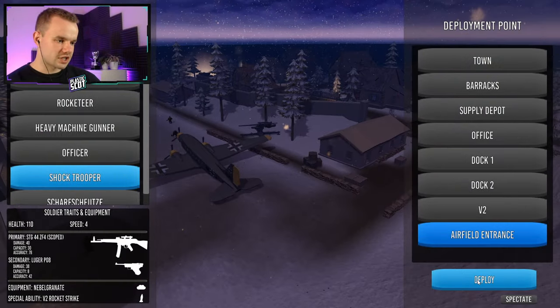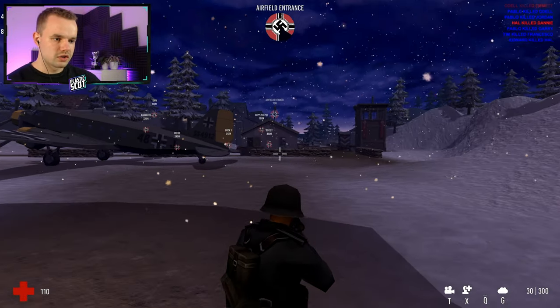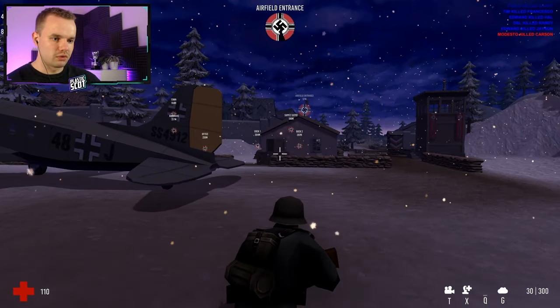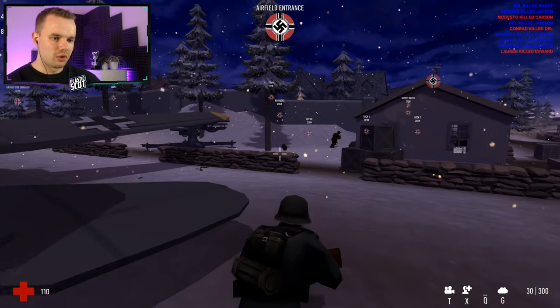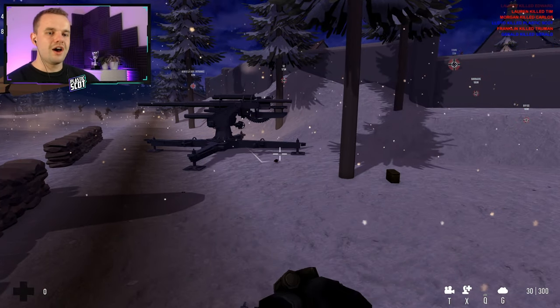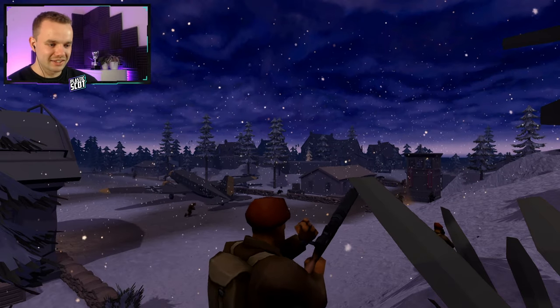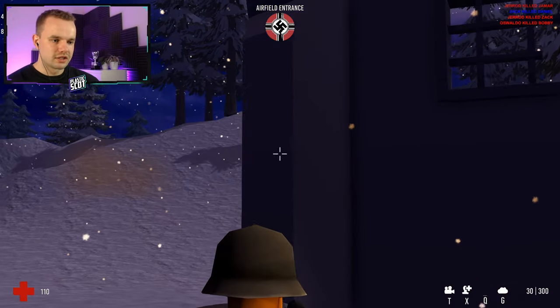Yeah, airfield entrance. Here we go. I'm going to spawn at the airfield entrance, and I'm going to try and see if I can get my way over onto that flak. Okay, come on. Run. I want to get onto the flak 88 and actually be in a position to use it well. No! Oh, little camping sniper at the back. Look at him. However, I know where he is. He's literally just there.